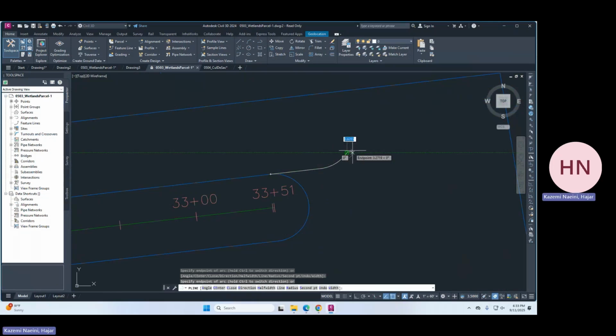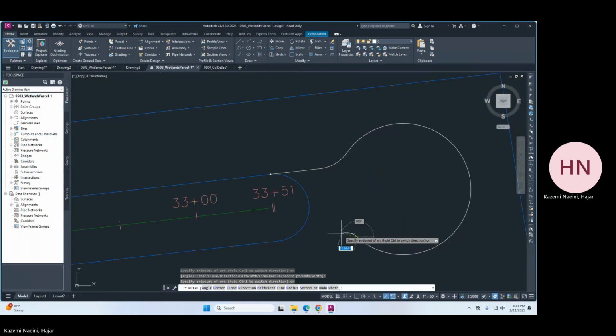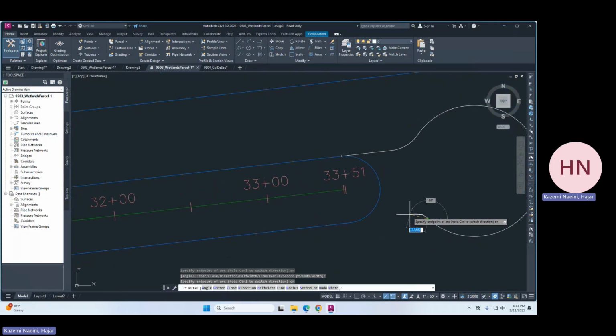Draw a little arc, and then you can draw a big circle and continue with arc again. And now you can change it to line. Come back here without exiting and end it here. Now you can enter.